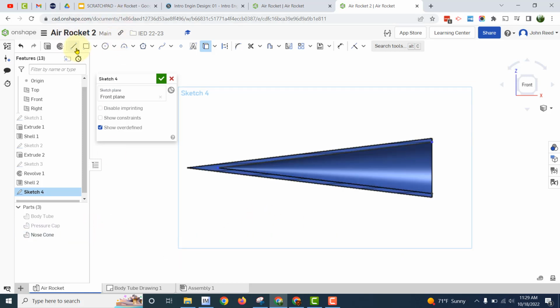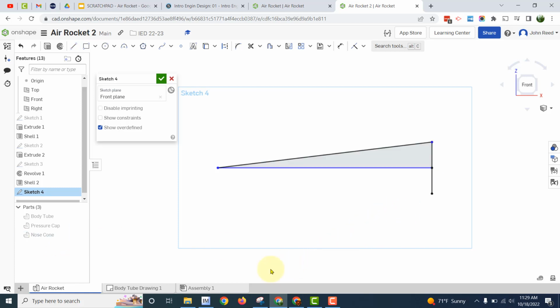to remind me what I need to do next, which is take a line from here until it pops coincident like that, and bring it down to the center here. So I'll click there, press escape. Now I'll turn off the nose cone, and I've got a triangle that I can revolve. This is blue, and it just wants to have a dimension. It's not enough to have it coincident with the interior of the cone. It wants to have an actual dimension to be fully constrained, so now it's all black, so we're in good shape.